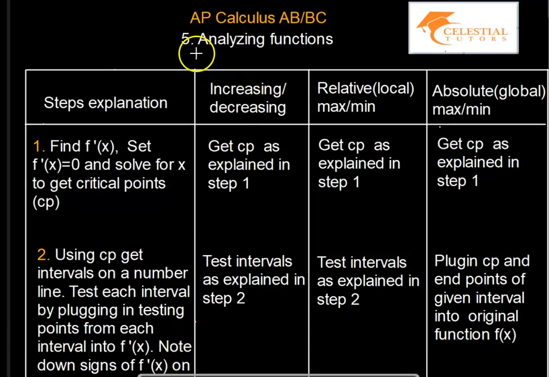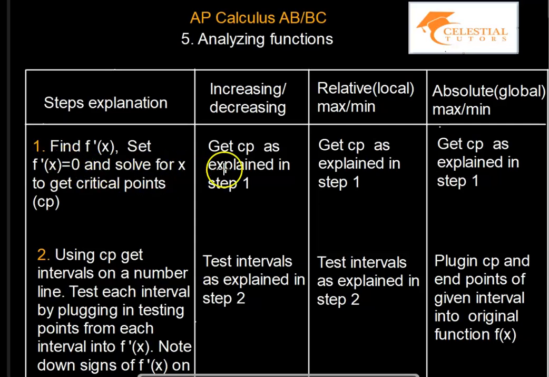In this video, we are going to learn how to apply derivatives to analyze functions. We learn the steps to find intervals of increase and decrease for a given function, the steps to find local maxima and minima, and the steps to find global maxima and minima as well. Here I have presented all the steps for the three procedures in a tabular form so that it becomes easy for you to memorize them, and you can also differentiate between them at the same time.